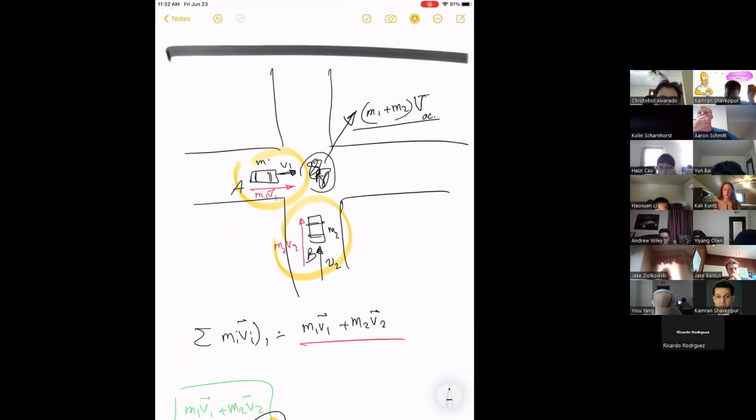There's no way you can use Newton's second law to analyze this, because those forces are so strong and vary from 0 to maximum and suddenly go back to 0. So it's really hard to analyze them. But with impulse and momentum, you can analyze it. Does that make sense? So that is how the vector nature of impulse and momentum works, and then you can use it to analyze systems.